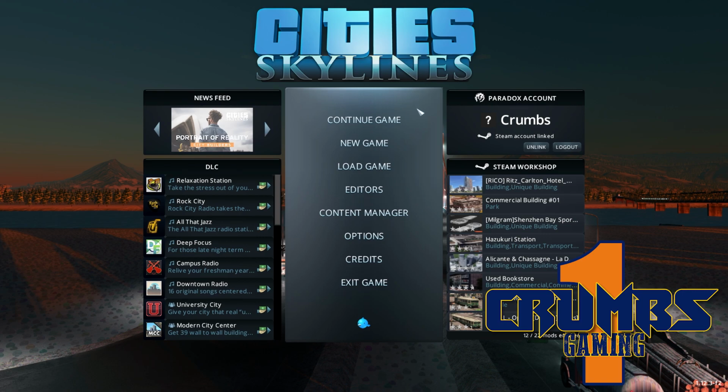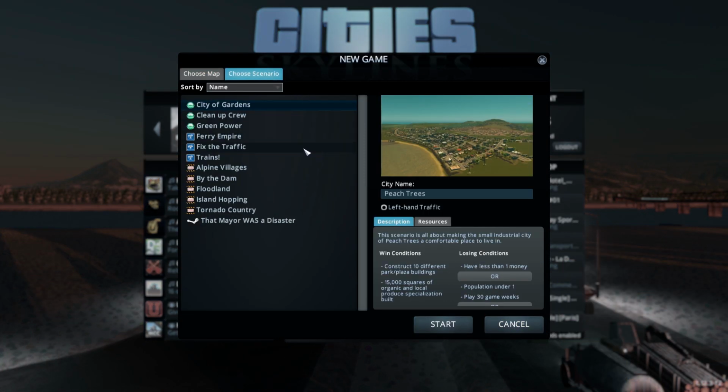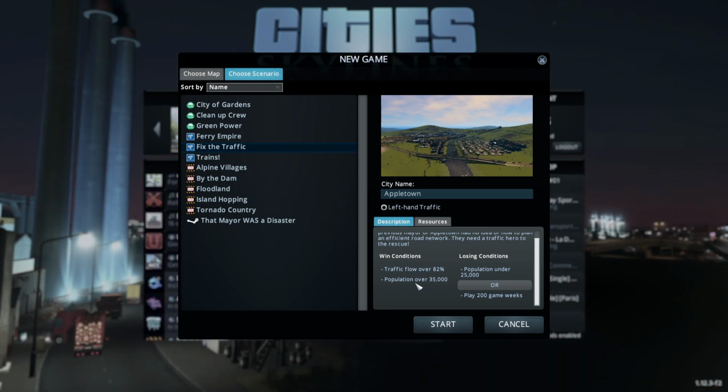Today we will be playing some Cities: Skylines and we will try a scenario called Fix the Traffic. Optimizing traffic can be very challenging. Clearly the previous mayor of Appletown had no idea how to plan an efficient road network. They need a traffic hero to the rescue. So we need to get a traffic flow over 82% and a population of 35,000. And we will lose if the population drops below 25,000 or we play 200 weeks.